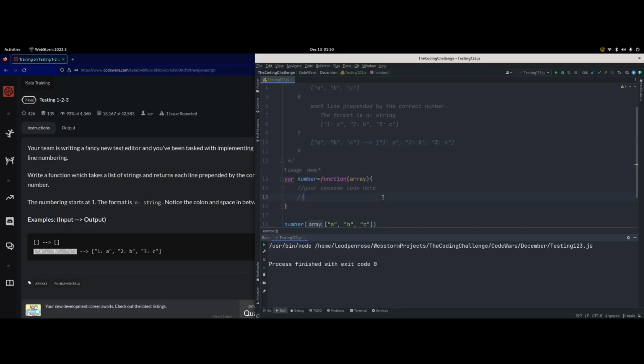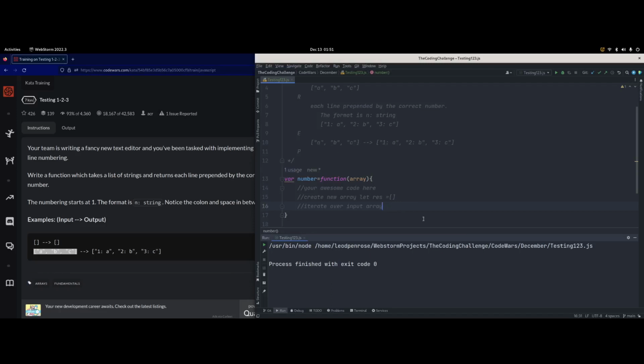So I'm going to iterate over the array. I need to create a new array. So let's let result equal this new array. And we're going to iterate over the input array.